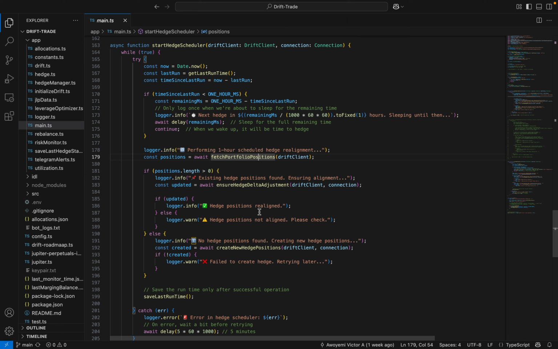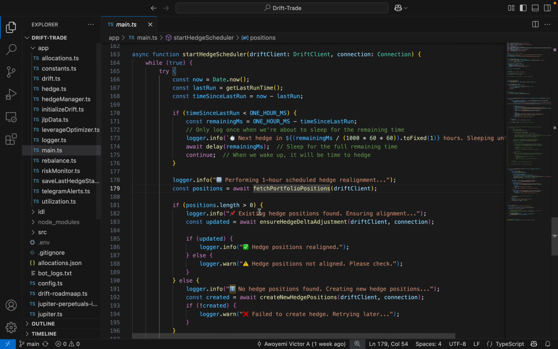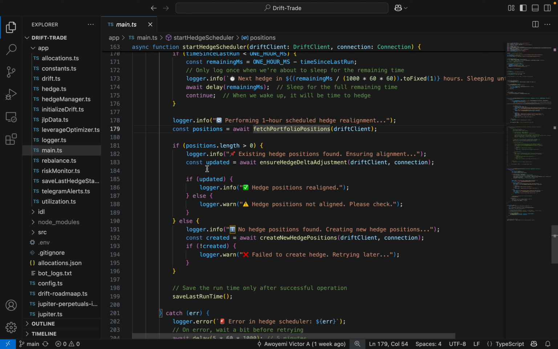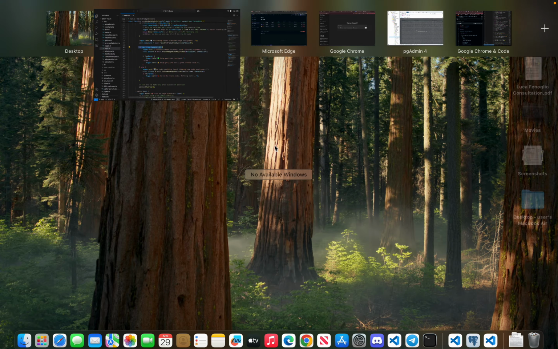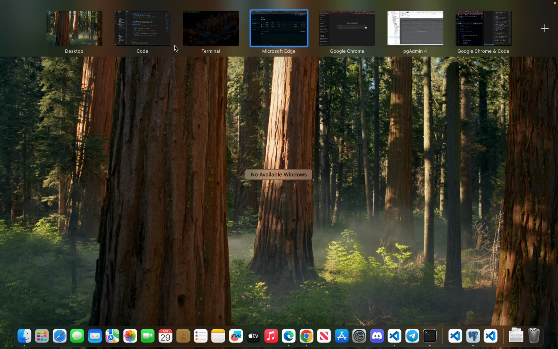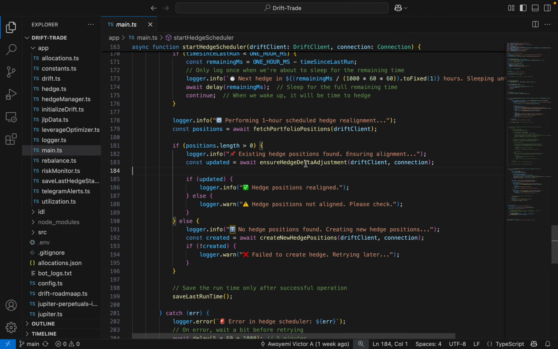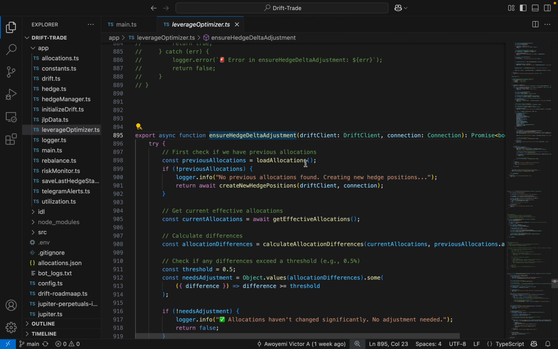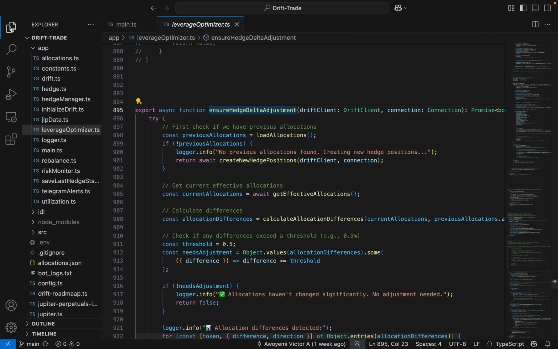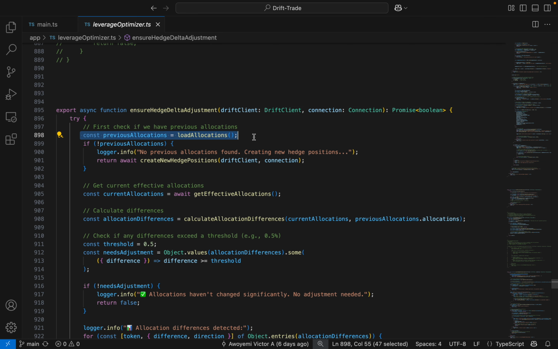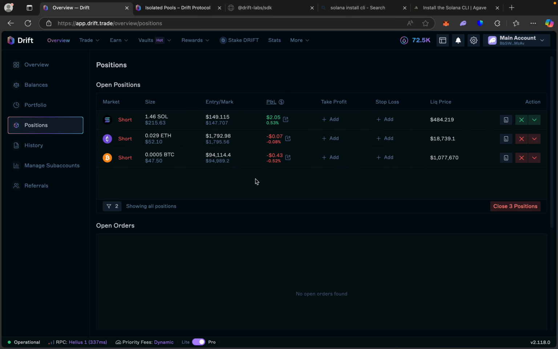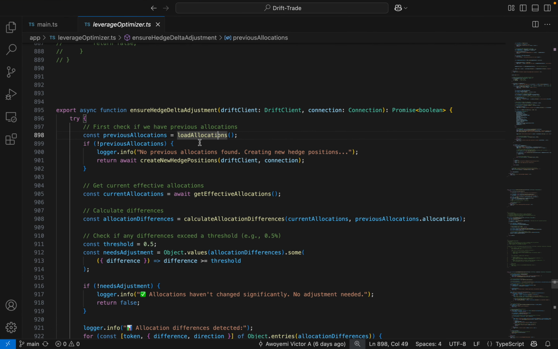Let me zoom in a little bit so that you guys can see. Okay, good. If the number of positions is greater than zero, meaning I currently have at least one position running, then it's going to run this ensure delta adjustment. Here I'm just going to get the previous allocation for each of the three positions I opened earlier, which is currently stored in my memory.